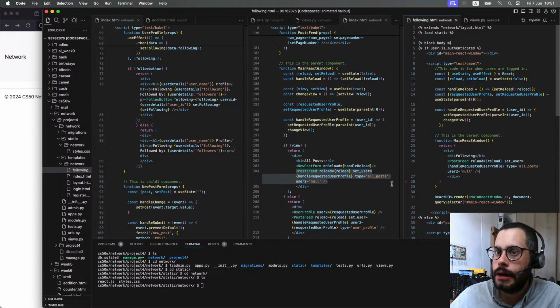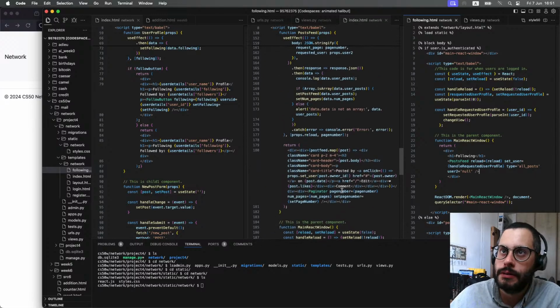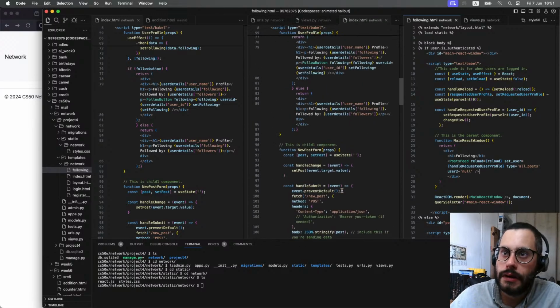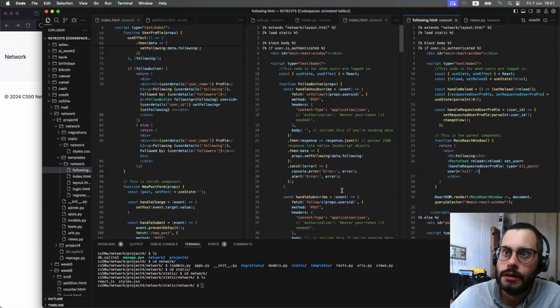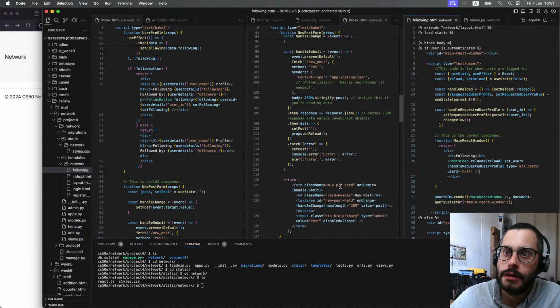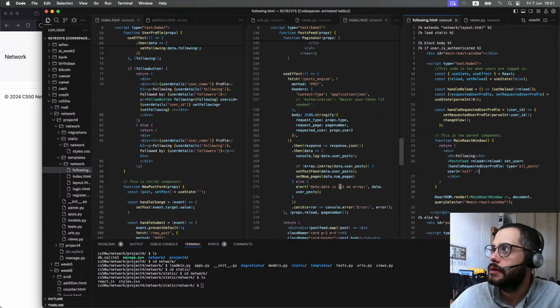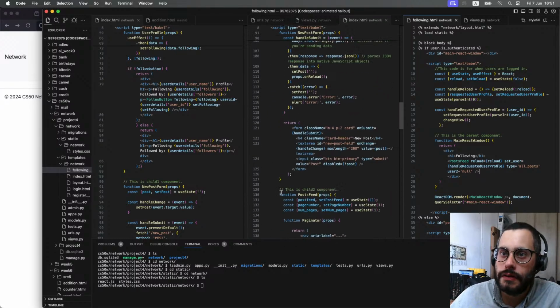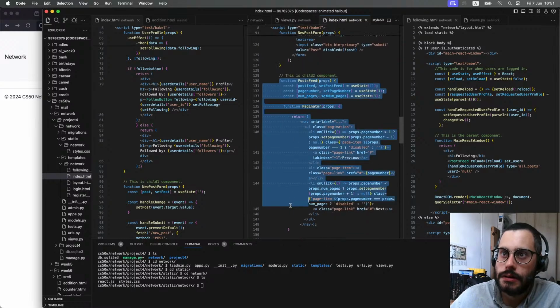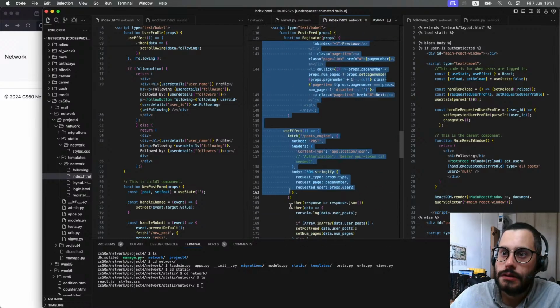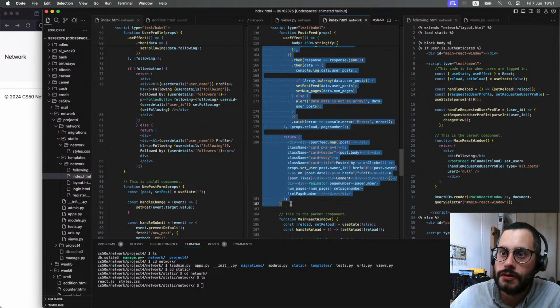And now we also have to load in, like, what is a post feed? So we have to load in all of this. So just the whole definition of what a post feed is. We have to load that in here.